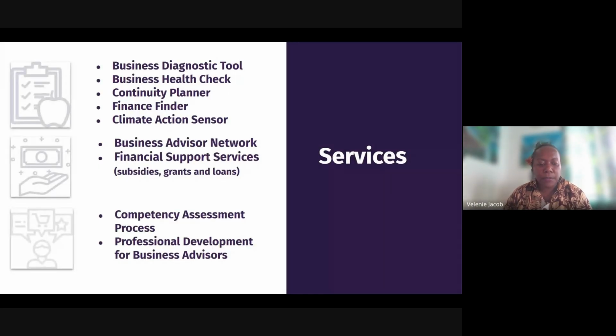BLP also helps SMEs find suitable local advisors to help them with their business issues. Businesses do better when they have access to professional advice. Then we help them with the cost of those advisors through our subsidy scheme. Advisors go through a quality assurance process to become part of the BLP network. There are professional development and learning opportunities for us advisors as well.